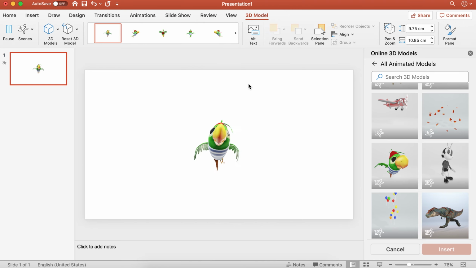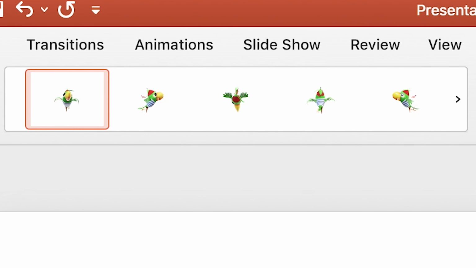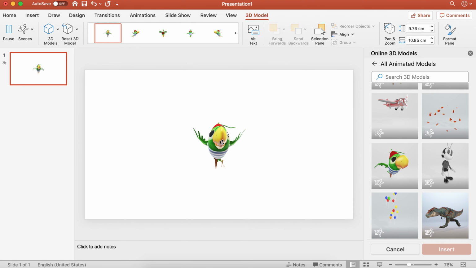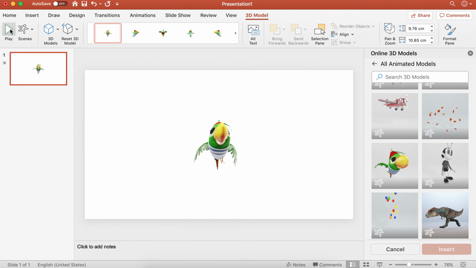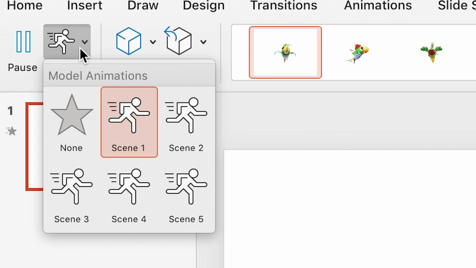So as you can see, it's flapping its wings there. At the top there's different poses you can do. You can move it around with your mouse. At the centre there'll be a rotation symbol, so you can rotate it however much you like, but if you'd like a simplified version you can just rotate it using the symbols at the top. You can also pause it and play it, and as you can see, the running man symbol shows different poses that you can switch it up like I mentioned earlier.